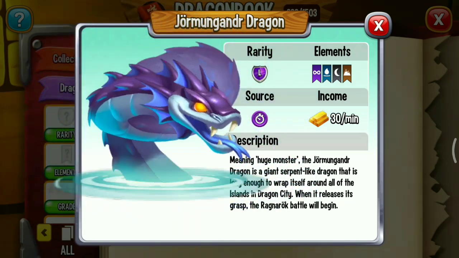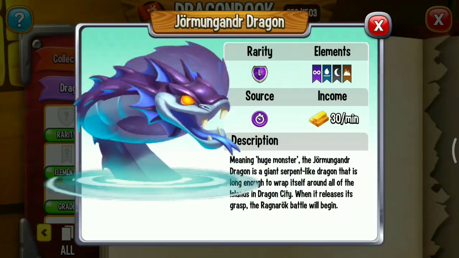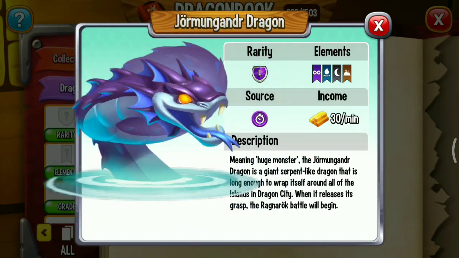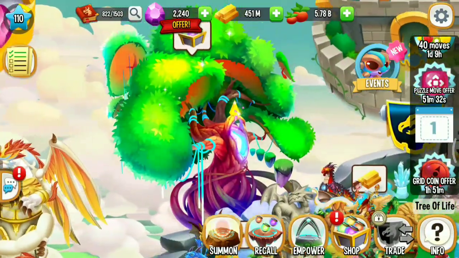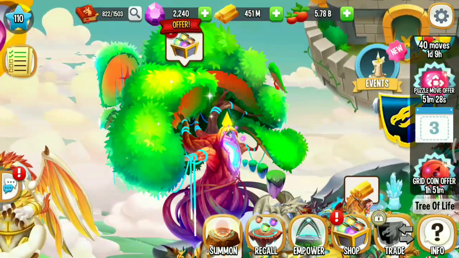This dragon looks like an origin dragon, but this dragon looks more like a giant snake on the sea. And I got 100 Jörmungandr dragons, and I'm gonna summon it on the tree of life. Okay, here it is. Hope you enjoy my video.